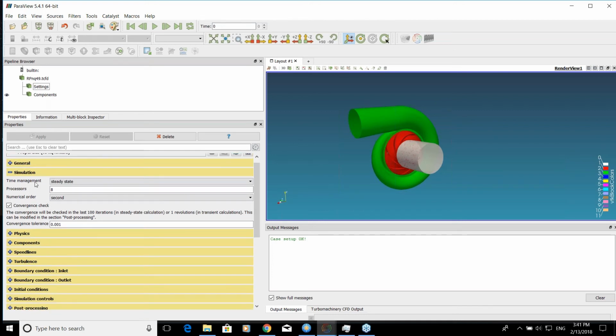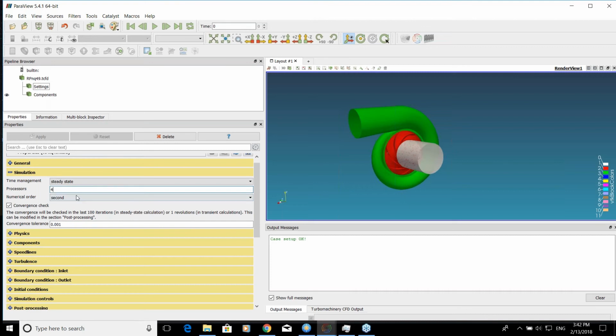Okay, so I will go to the next menu, which is the simulation. Here I can manage the time management. For today's case, we would like to compute the steady state solution of our geometry. I can set the number of processors because I'm now working on my laptop, so I have only 4 cores available. In general, you can use as many cores as you want, so there is no limitation. We have some scalability studies which we can provide you, and the scalability is very nice. It reaches more than 90% for over 100 cores.